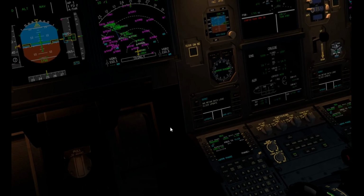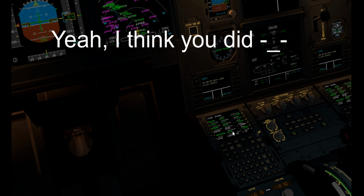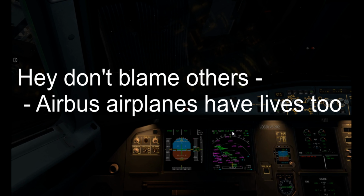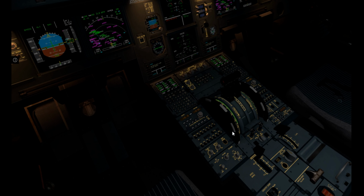Alright, we have reached 2,000 feet, and we still have like 95 nautical miles left until Washington. Oh, I think we descended a bit too early. Or maybe it's because this A320 descends so fast. But because we are 94 nautical miles early on our descent, I guess we'll wait for the aircraft to reach about 10 nautical miles, then we'll begin our programming for landing.